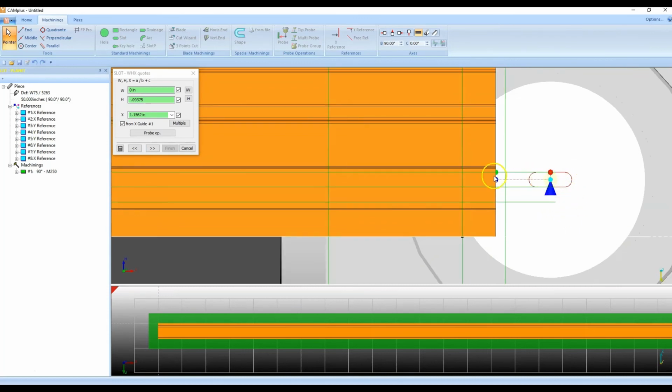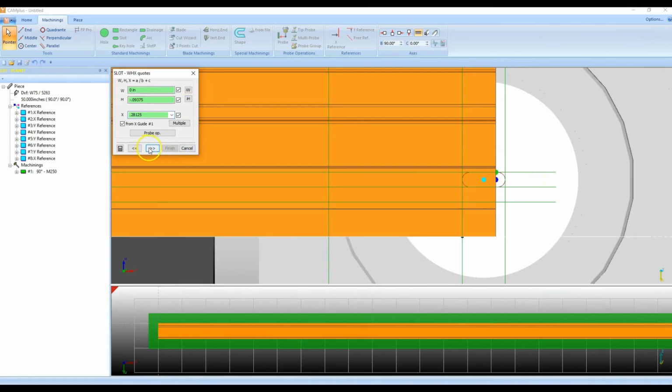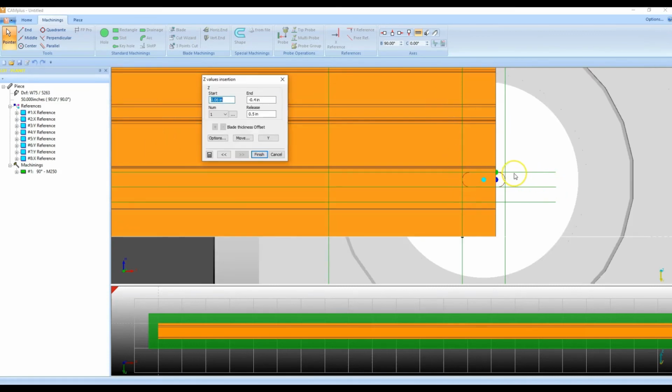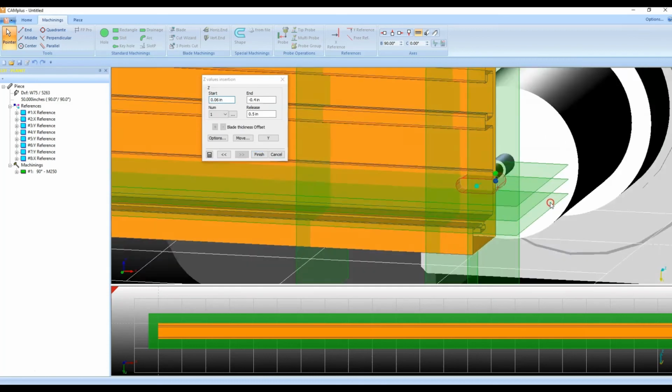Now we need this slot to be in between these two reference lines, this being the 7/16 and this being our limit of 1/8. So we have to put half the size again, but this time half the length. And there you see it moved into the correct location.